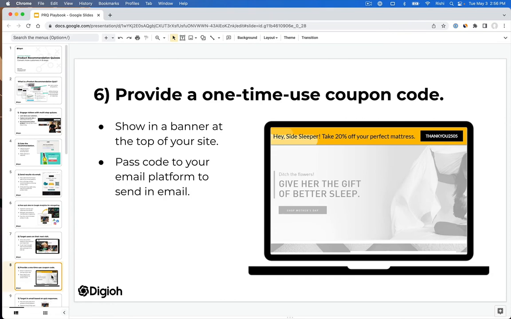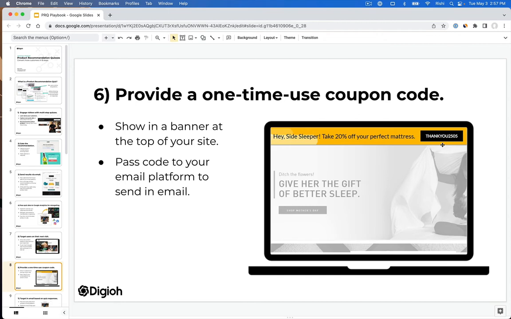Now, if you can detect that, hey, they took the quiz, but they didn't make a purchase, that is really good information. So now you know a little bit about them. So in this case, they know they are a side sleeper. And if you are offering a coupon, repurpose that coupon code as a banner. Follow them from page to page and show, hey, we still exist. We know you're this type of person, that you want this type of product. And here's your coupon code that's waiting for you to make that purchase. Because remember, the goal is to actually, at the end of the day, get that sale. So we want to remind them of the personalization recommendation plus that coupon code if you're offering one.